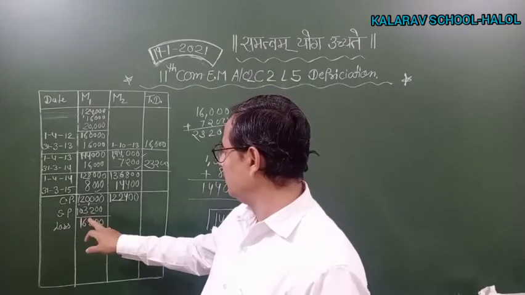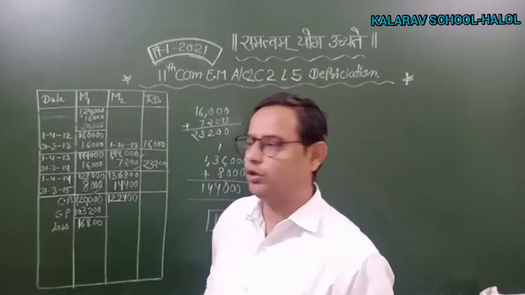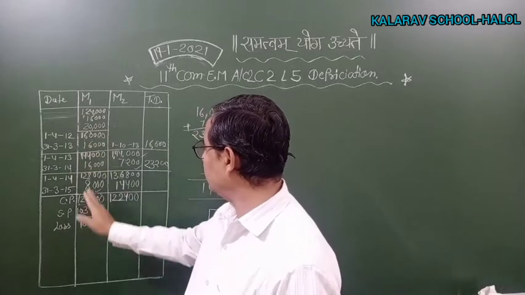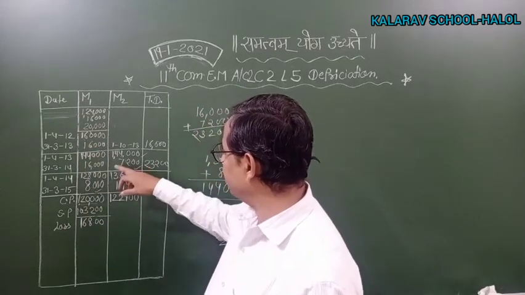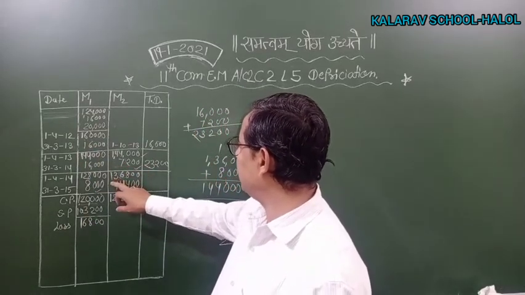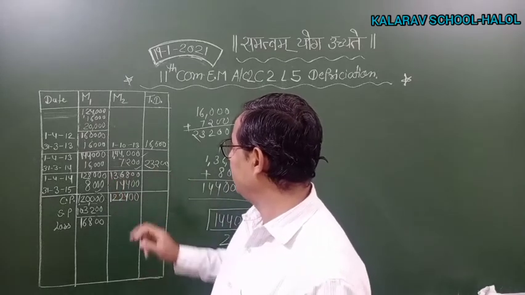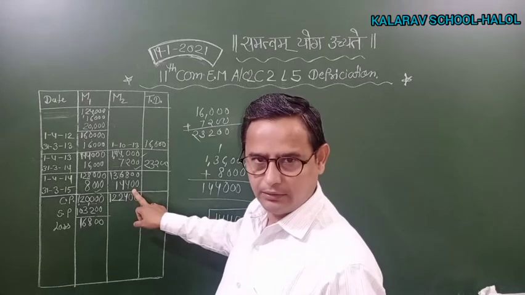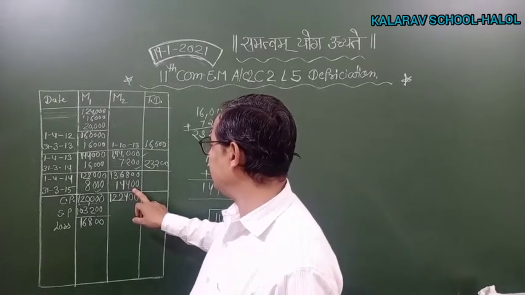1,03,200. This much amount this machine has sold. Is it clear? So here this entire transaction is over. Now in this part, again when you deduct this one, you got 1,36,800. Now here this machine is used fully, completely. Is it clear? So here entire year depreciation.